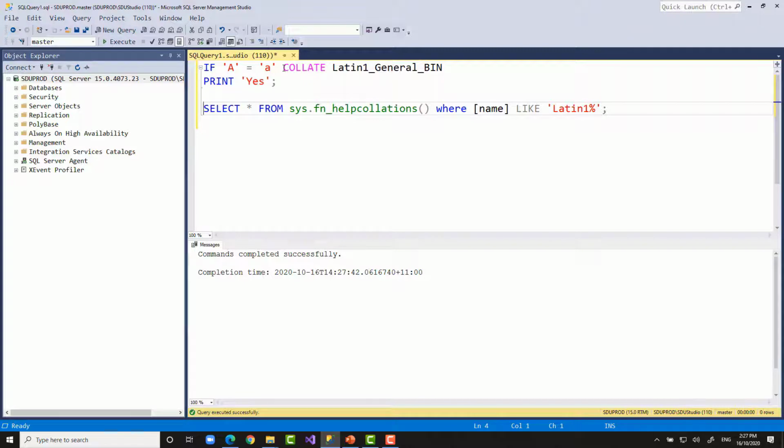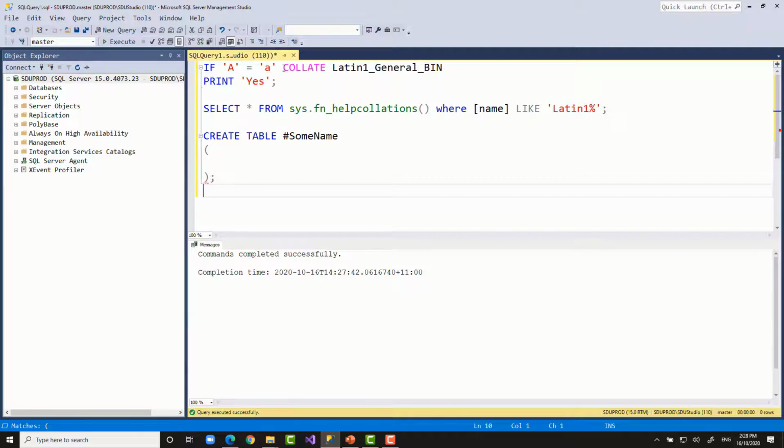Where most people come unstuck with this is when they use temporary tables. So if I say create table hash some name, the question is, what collation would be used by default for columns in that table?